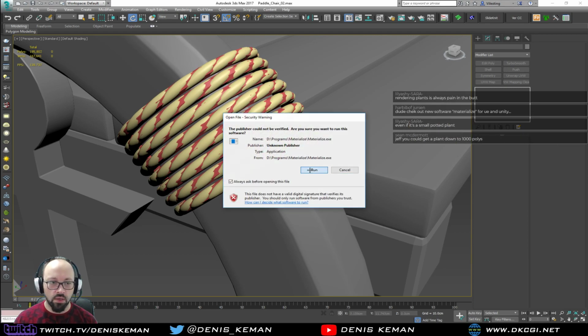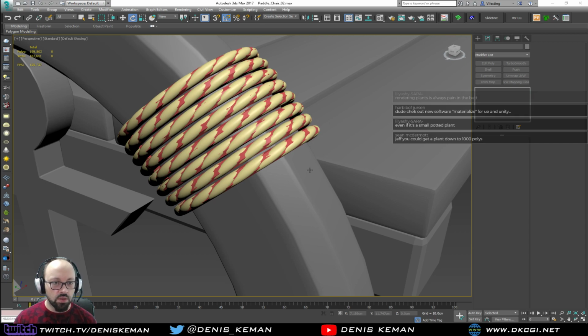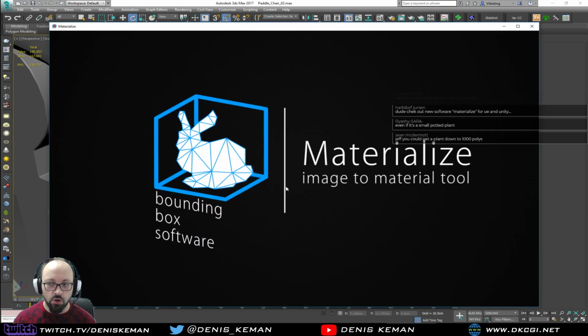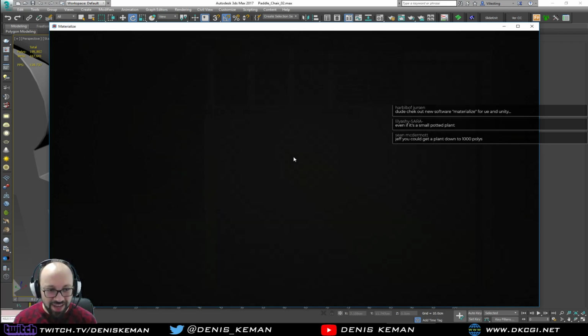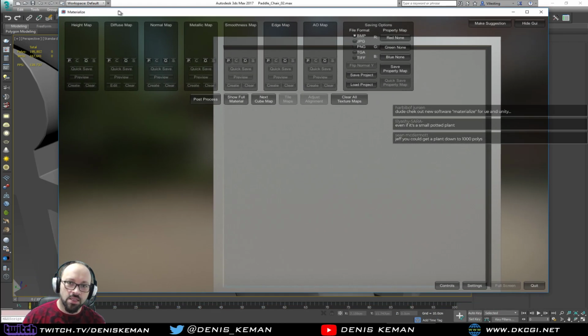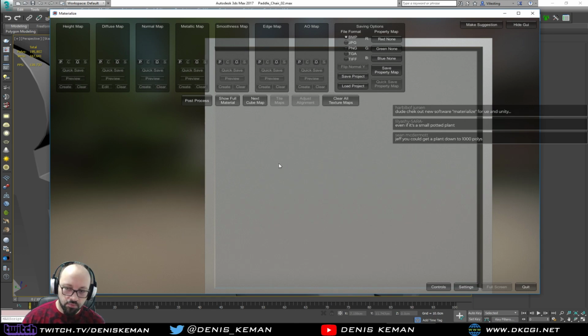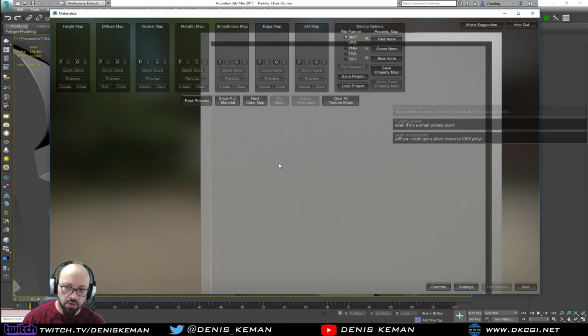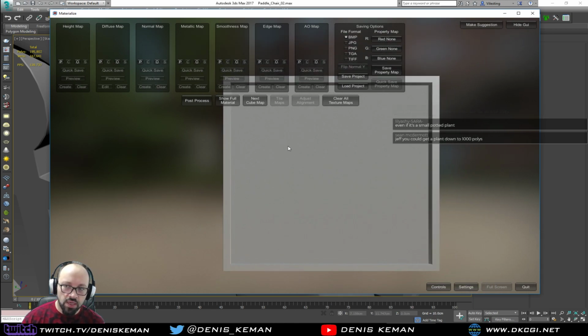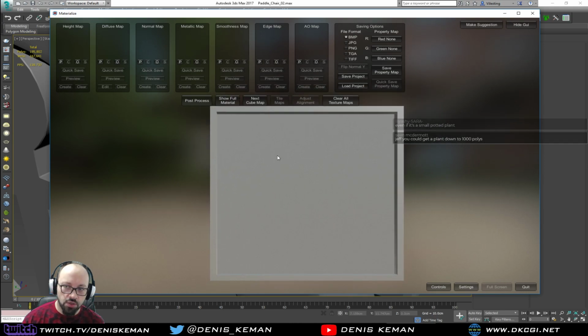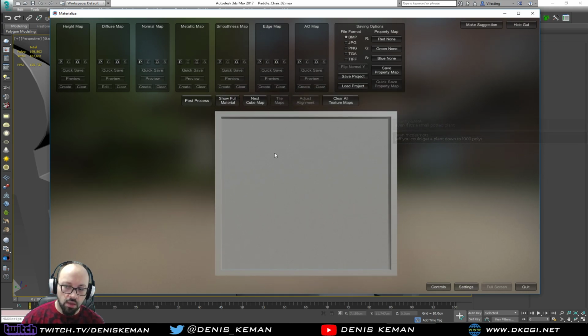Oh, dude, did you just tell me to check out the new software called Materialize? Touche, dude, touche. This is if you were making materials for a PBR workflow. It's a really nice way of creating PBR textures from pretty much any sort of image. So this is a pretty interesting software.